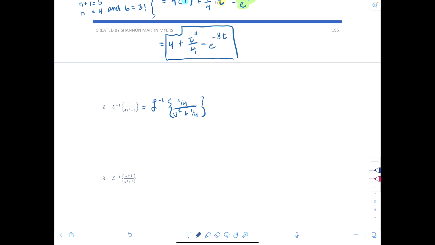All right. Now, 1/4 from that bottom portion is 1/2 squared. So I need a 1/2 in the numerator. And so I'm going to multiply by 1/2 outside of the inverse transform and by 2 inside to get my 1/2. That in turn is going to give us 1/2 times that inverse Laplace transform of 1/2 over s squared plus 1/2 squared, because that's what a quarter is. And that will give me 1/2 times sine at 1/2 t. So this here has an output of this.